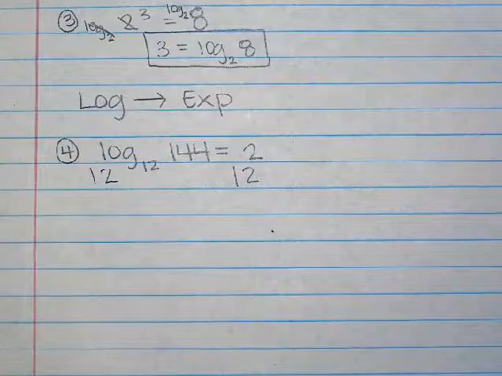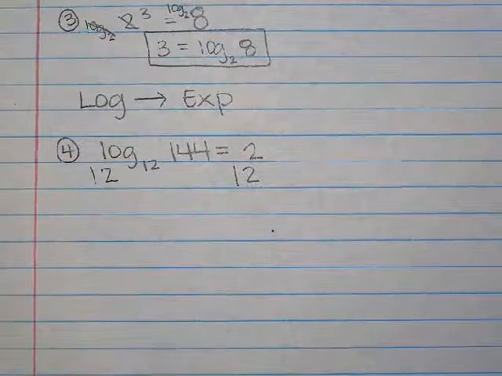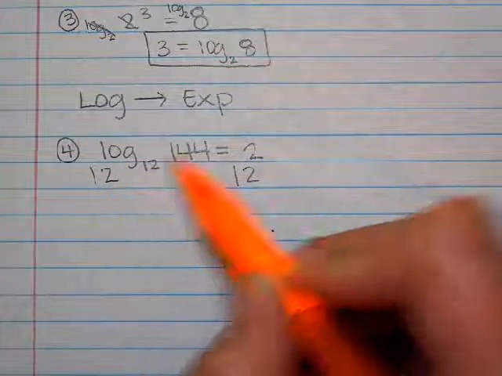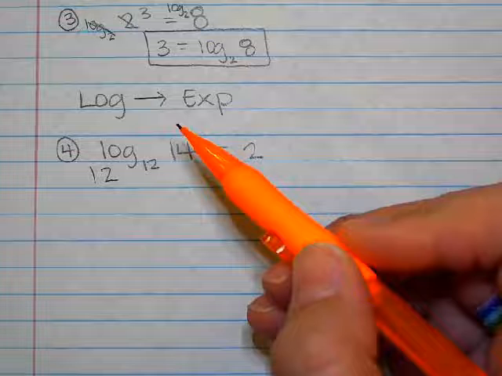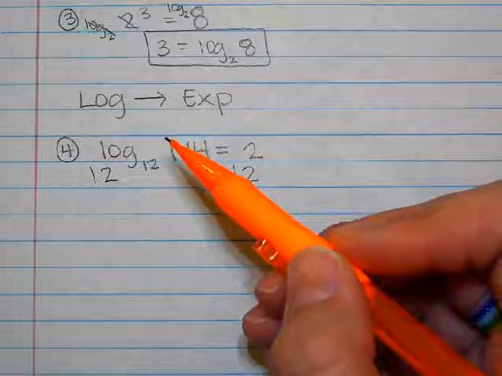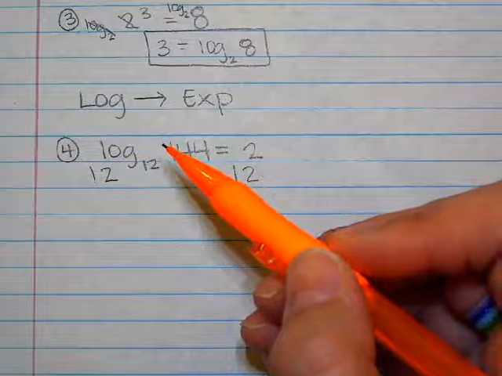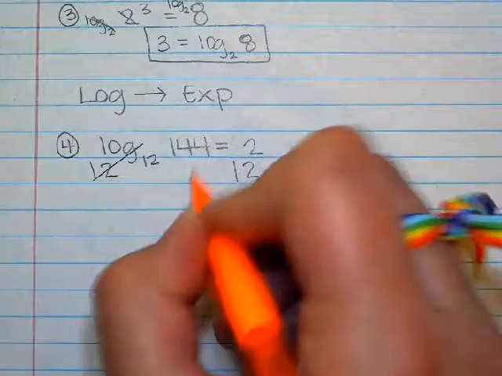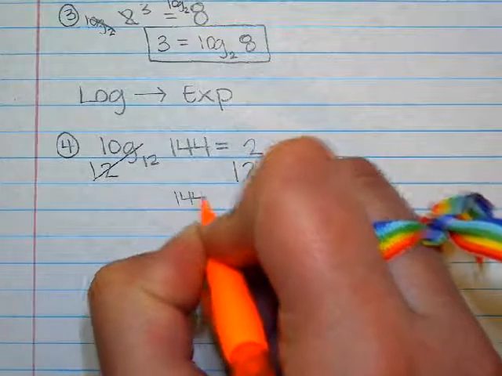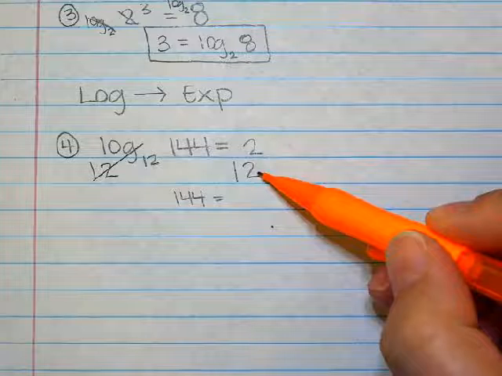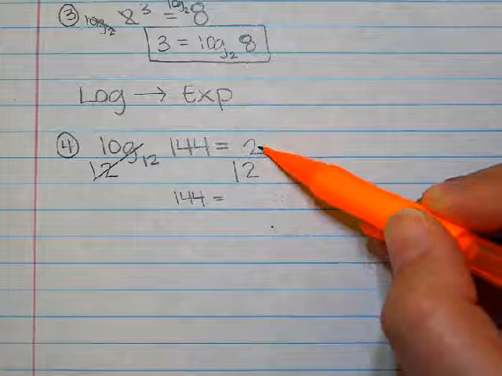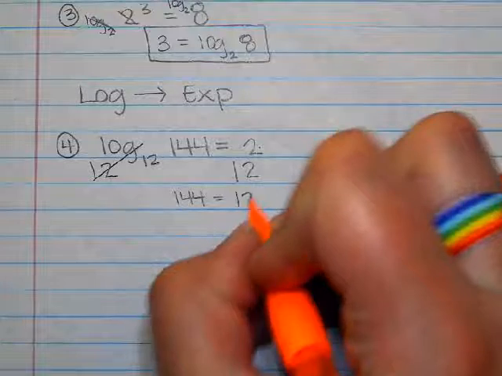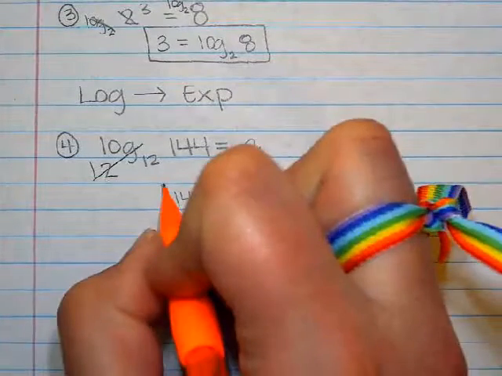So the base of 12 and the log base 12 cancel out, because in all those 3 problems we just did, those were the things that canceled out every time, right? Base of 12, the log with the base. So those cancel out, and I just have the plain number 144. 144 equals 12 to the second power. Agree or disagree? Agree. Make sense? Okay, let's try another one.